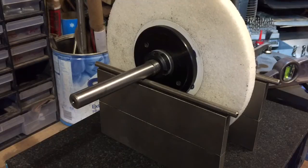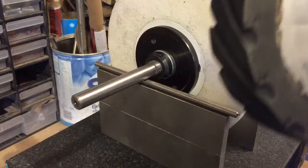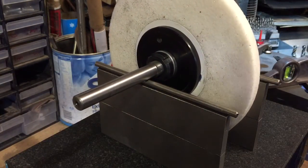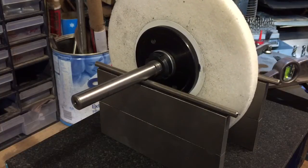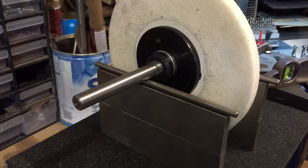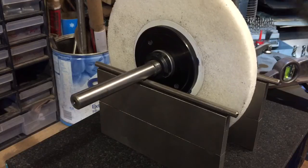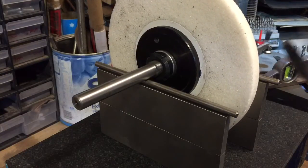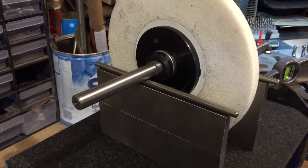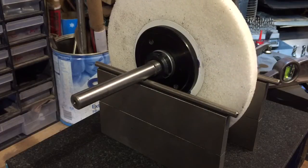Now I've got a means of grinding with an actual contact wheel on my surface grinder too, so I can actually use abrasive belts. I'm just not that keen on it. I know a lot of people convert their surface grinders to being belt driven. Obviously you can just slap a belt on, but I don't find I get as much precision. Maybe it could be my machine. No, it's not as accurate as when I grind with these wheels. These do run things a lot hotter, but the accuracy, for me anyway, with my machine, is far superior to the grinding wheel and the abrasive belt.